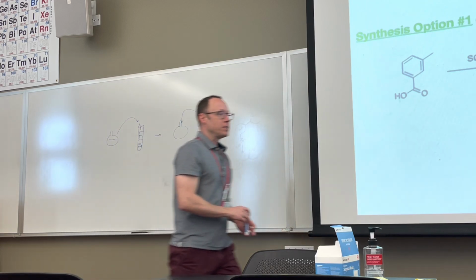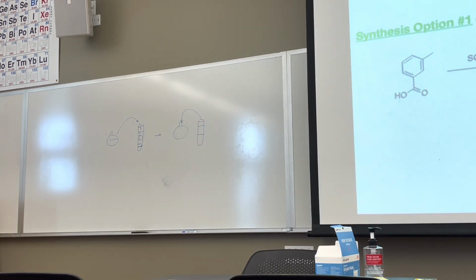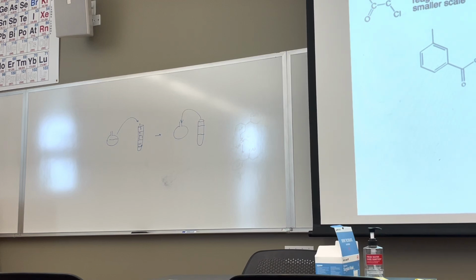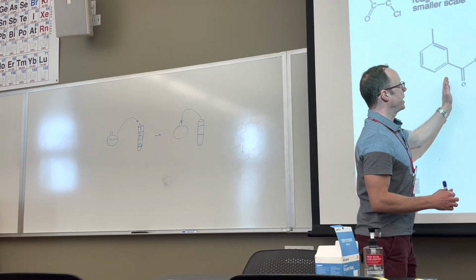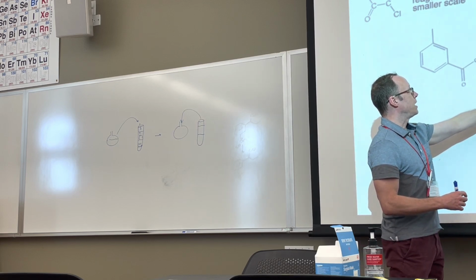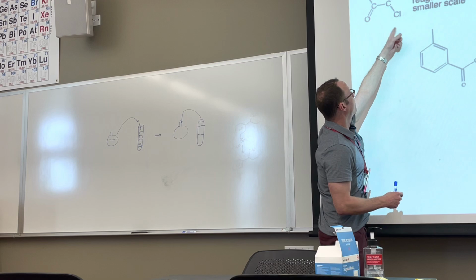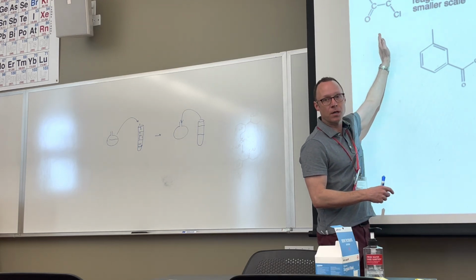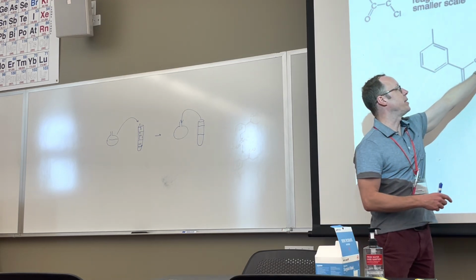Okay. Then those of you who have part B, you're making the same intermediate, that acid chloride, you're just doing it in a slightly different way. So who's got part B? Okay, so you guys are going to be taking the toluic acid and you're going to make the acid chloride this time using this stuff here. This is called oxalyl chloride with catalytic DMF.